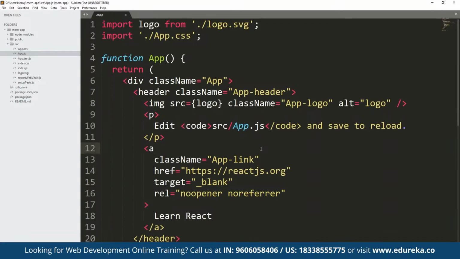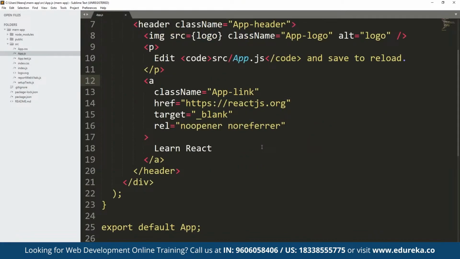And again, suppose if we replace the entire application with a simple content, then we are going to see the same thing is going to be updated back in the browser as well. So we can make any changes here, and the same change is going to be visible in the browser based on the configuration that we are going to define here as a part of app, or we can see we have the entire app component being defined. So whatever changes we do here, that is going to be available in the browser as well.